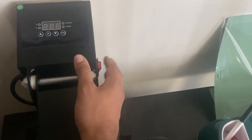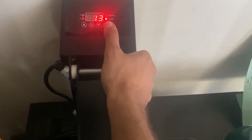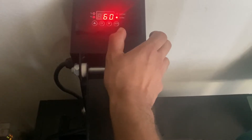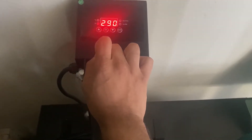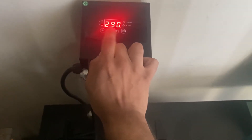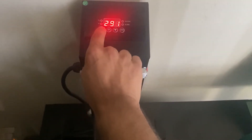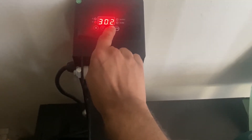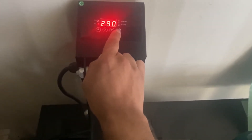It has a switch over here, and that's basically how you power it on and off. You'll power it on and the timer automatically cuts on. If you want to just cut that off, you just hit that enter button — basically it just shows you the heat it's on. From there, you'll hit OK, and that takes you to the temperature you're going to be working at. If you'd like to go up or down, you just hit up or down. I had it on 290 — that's what we're going to leave it on.